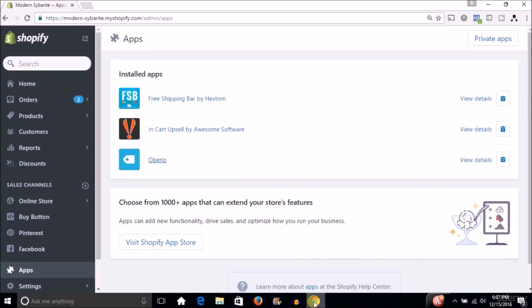All right, so let's dive right into the Oberlo app now. If at any time there's a lot of sensitive information in here, and not overly sensitive, it's not like credit card information is going to appear. But what I mean is, out of respect for the people who have purchased items from my store, I want to protect their address and their name.